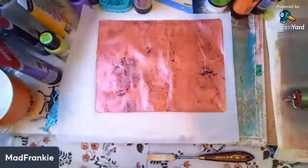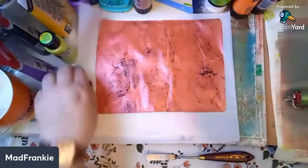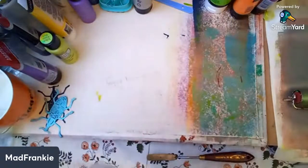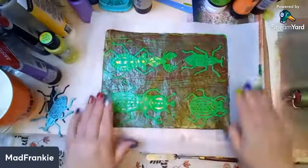There is this from my first experiments while we were playing together. I've got to move this one because it's still damp. Doing the Beatles. Yes.